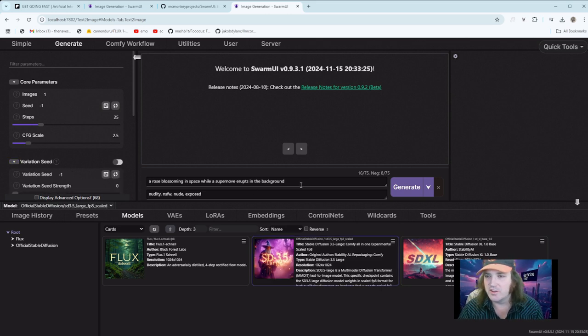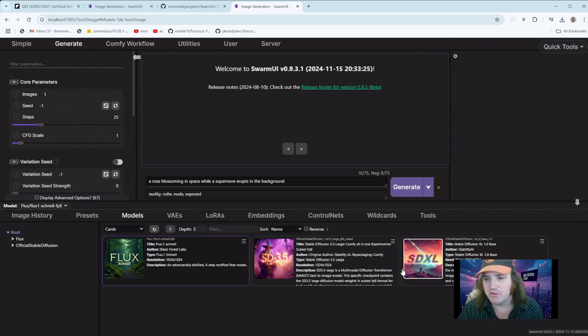So we can click on this, and you'll see that it brings up our settings over here. This core parameters section is going to be very important as we move forward, even with Mochi, particularly when we deal with Flux and the CFG scale. Let's say we were going to do something in Flux. I know we're going to get to Mochi, but I just want to show you some basic stuff before we do. With Flux, the CFG has to be at 1. If you try to run something in Flux and the CFG scale is not at 1, you're going to get weird images. It's not going to work. So it has to be at 1.